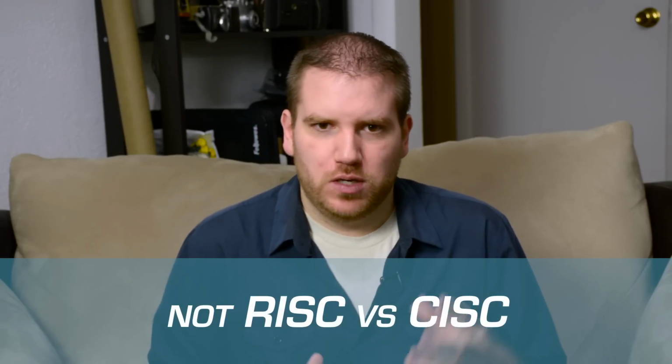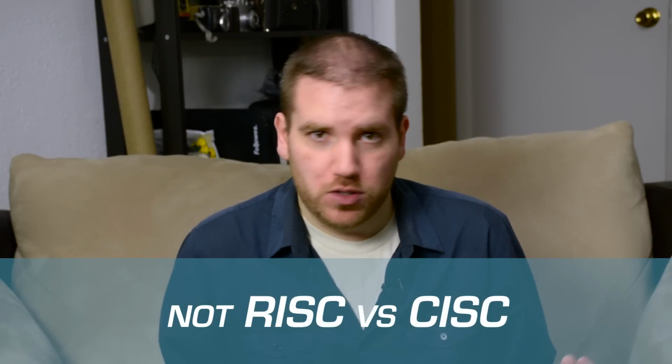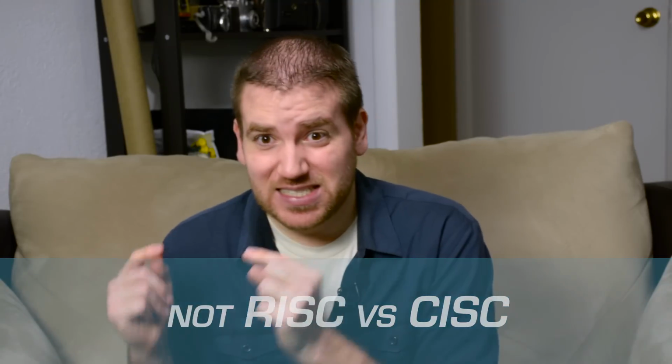Now, there's a couple of things that I want to quickly address before I close today. One, this is not a difference between RISC chips and CISC chips, so reduced instruction set computing versus complete instruction set computing. It's not the difference there. A well-designed RISC chip can run as fast as a CISC chip. This is an architecture difference designed specifically to make sure that your phone and your tablet don't draw as much power. Second, there are a few other tweaks that Intel and AMD do on their computer chips that help increase the amount of operations that can be done per cycle. But I don't want to get into them. They're also not quite as common, so we're not going to talk about them today.